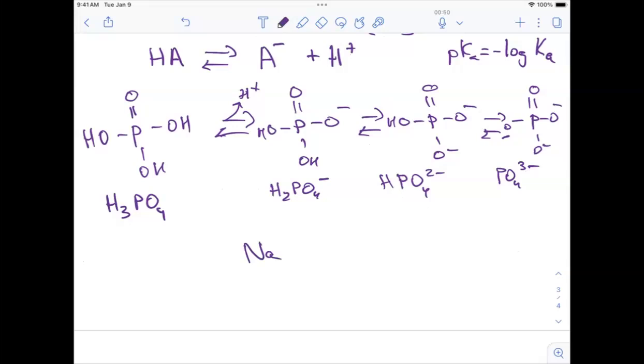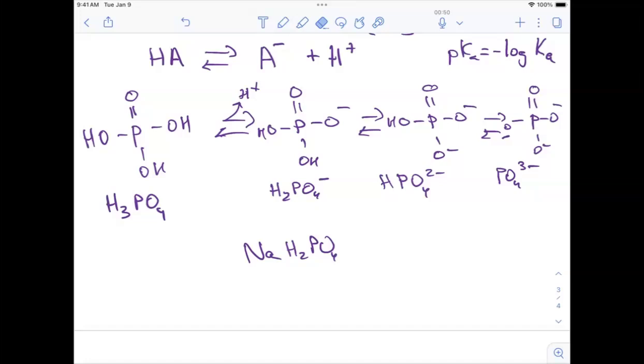Okay, so in your problems, instead of H2PO4 minus, you might see it as sodium H2PO4, no minus here, sorry. Let me get rid of that. Sodium H2PO4 is dissolved in solution to make, say, a phosphate buffer, right? The reason is that this negative ion that has O minus can have an ionic interaction with the sodium plus, and this salt is usually how phosphate comes in. When it dissolves in solution, it falls apart completely, so you don't see the sodium, right? For this ionic compound, we only care about the weak acid.